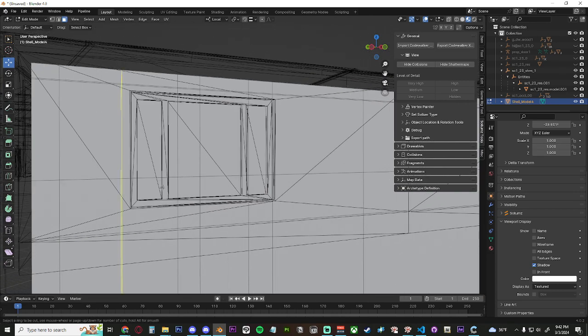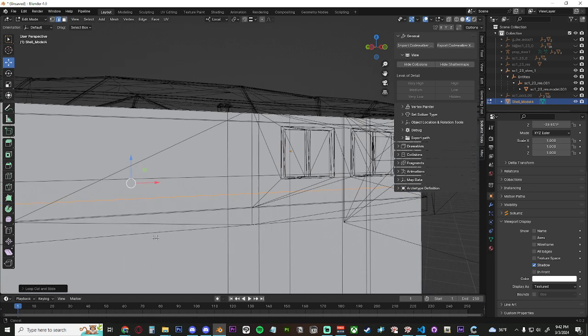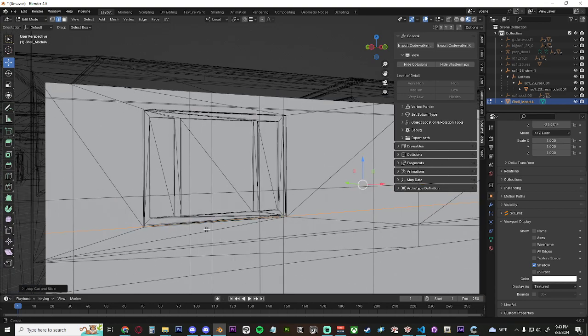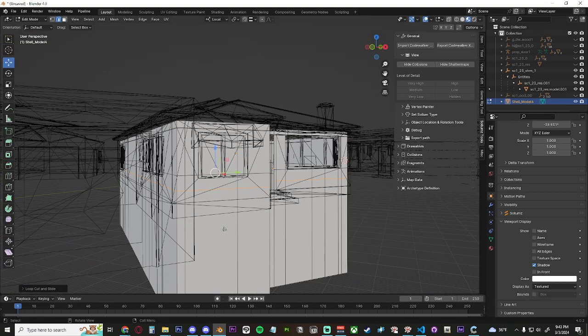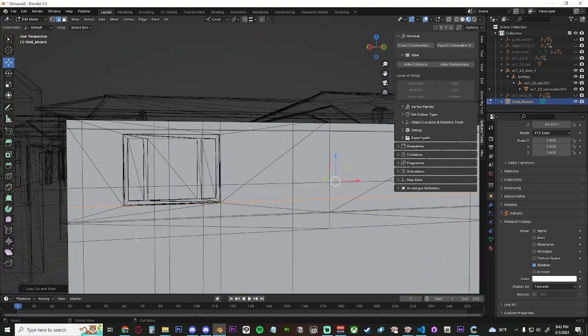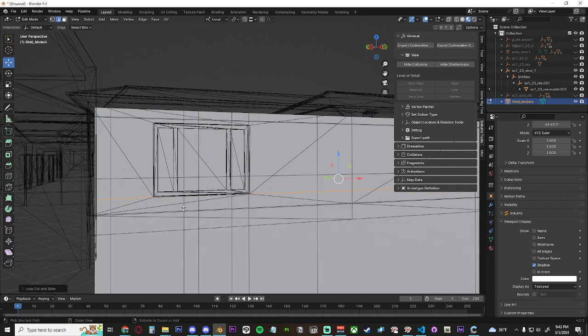I'm just going to go ahead and make another loop. I believe that, no, that's the only one with that. And do another loop for the top.